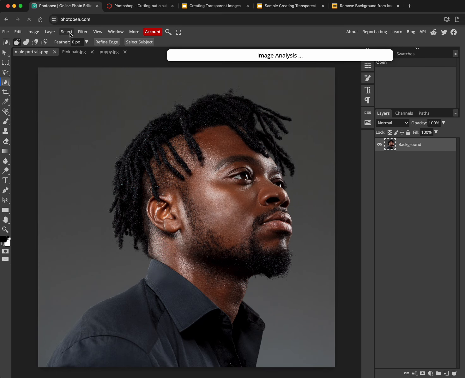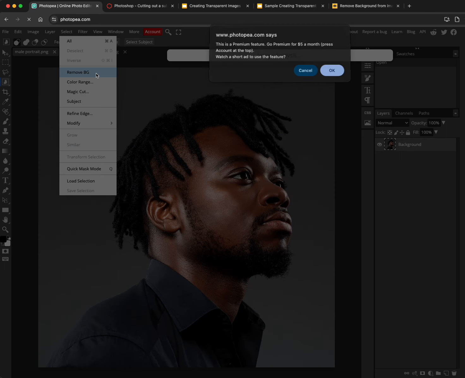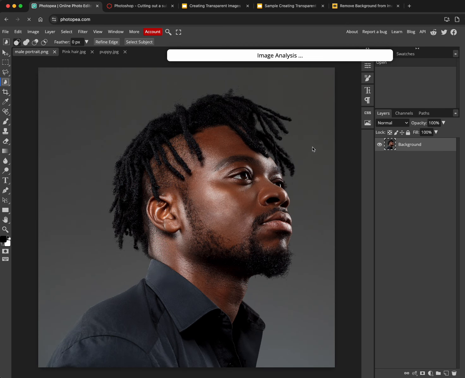I can try going up to Select at the top of navigation and Remove Background. If I wanted to watch an ad, I can click OK. Let it give it a second. It's going to make us watch an ad to be able to do the production.